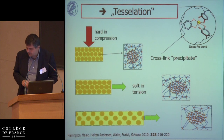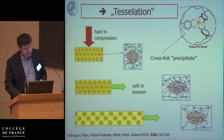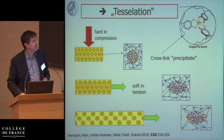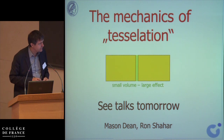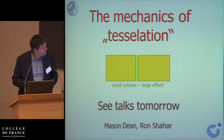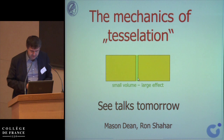And this is the concept that I'm going to talk about now, which is the concept of tessellation, which is another very, very common principle in natural systems. And I don't know if Mason is going to talk about this, perhaps. In any case, I'll just mention this very briefly.